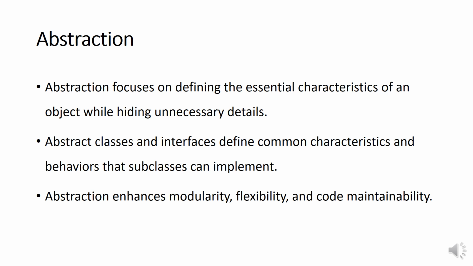For example, you have the school system, the school portal. Once you log in, the first part is that you are required to enter your details, your username and your password. It verifies. You don't have to know the process that it does before it verifies and allows you to access the system. That is called abstraction. The only thing that you need to know is that you have to feed in your password and username. Then how it takes your details, you don't have to know. That is abstraction.